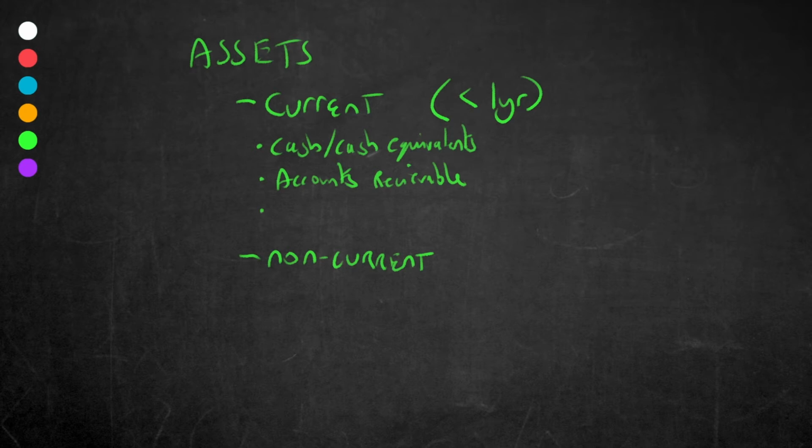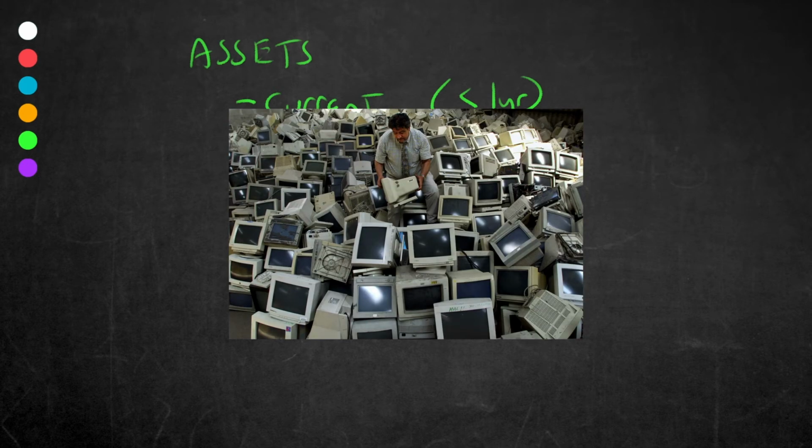And also within current assets, you might have inventory. Okay, these are like the hard things that you have in your warehouse, in your factory. These can be categorized into raw materials, work in progress goods, or even finished goods. So say you have a company that makes computers and you have sitting in your warehouse 20 computers ready to be sold. That is essentially a good within your inventory that you can sell.